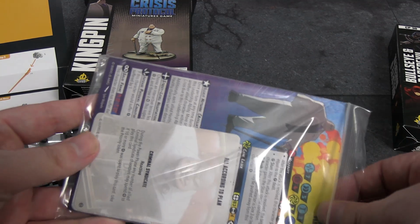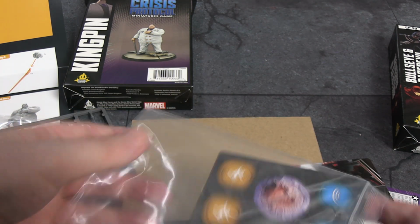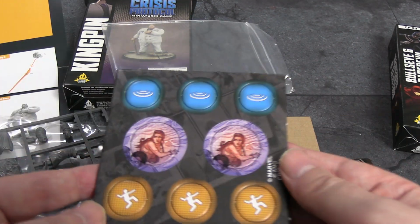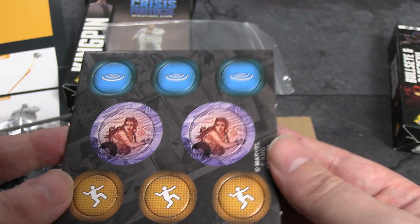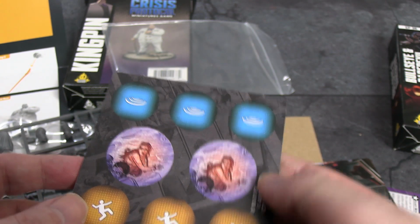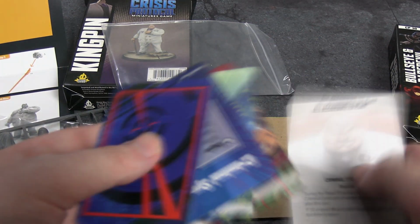Now then, I believe he comes with a mission, but we'll see for sure in a second. Yeah, those look like Terrified... is that MJ? It might be, I'm not sure. And some stun and shaking markers, just because we don't have enough of those already. Yep, he does come with a mission. Alright, good.